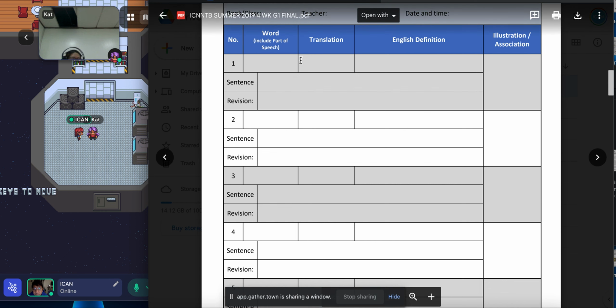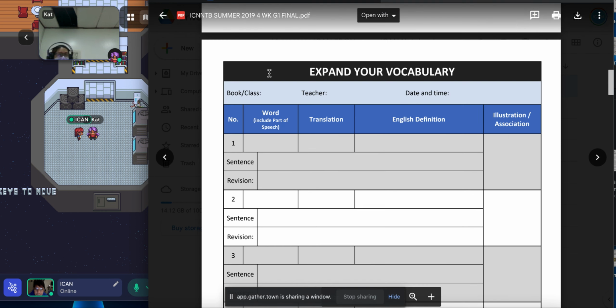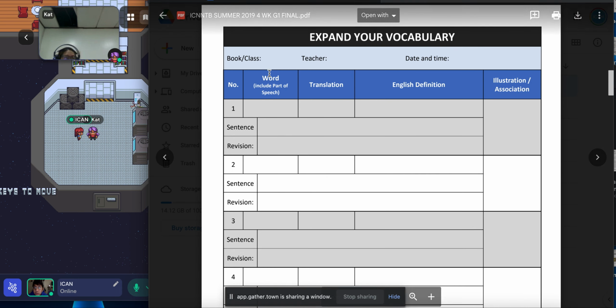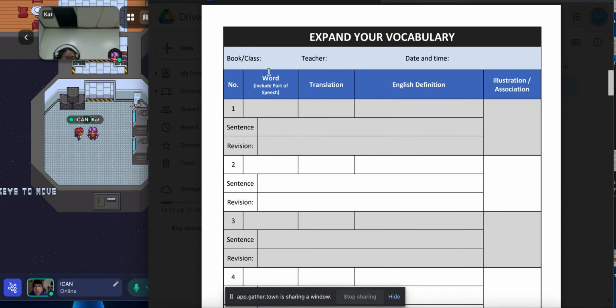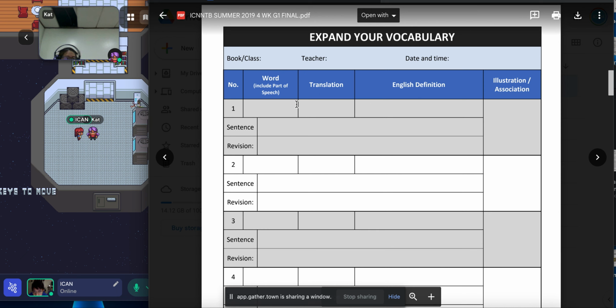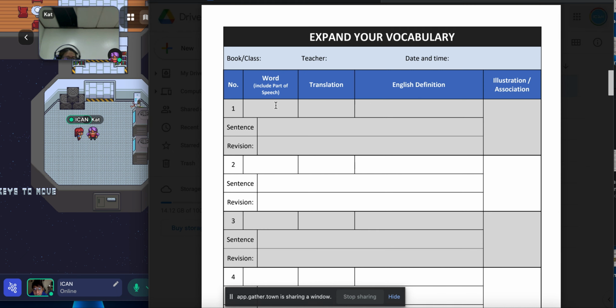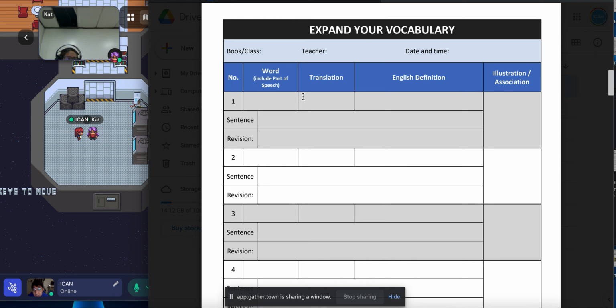So you will write down the words here. And then the next day, the student will return to you. The first thing you will check is of course their homework and this one. So it's time for you to check now. They will write here a translation in Korean. Of course, you wouldn't know, so let's just hope that what they wrote is right. It's going to take time if you check everything, so for as long as they've written something, then you're good.